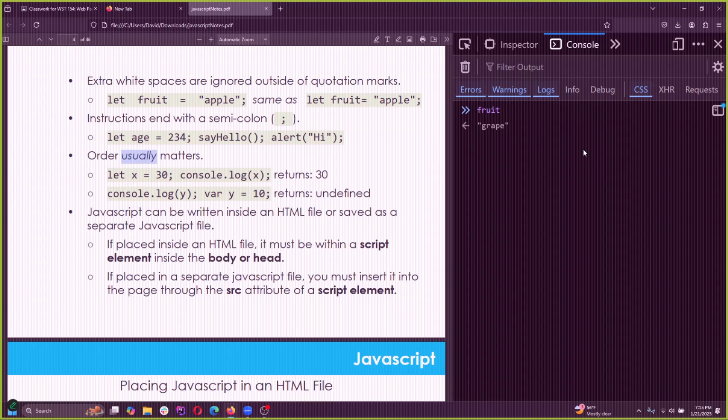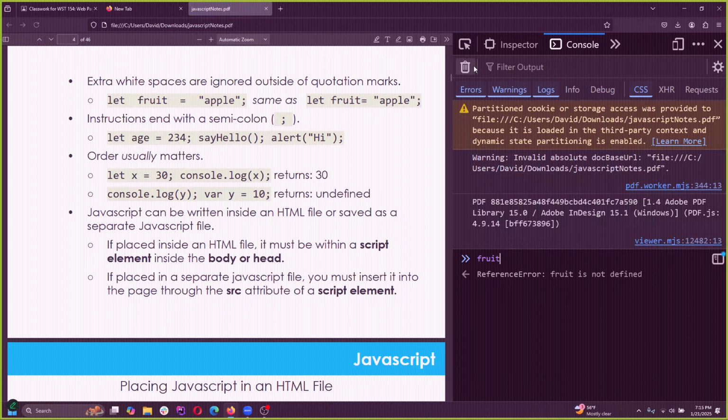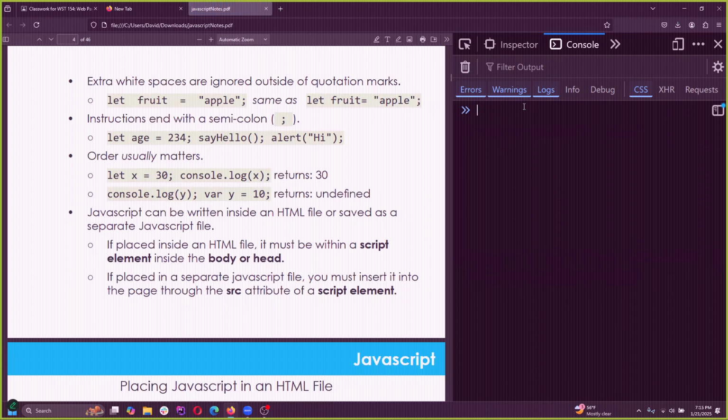Yeah, fruit's still there even though I cleared this. By the way, I clicked the trash can to clear everything, but it's still saved in the memory of my browser console. So it's still there, unless I refresh the page. And now if I type fruit, it doesn't know what I'm talking about because I refreshed the page.